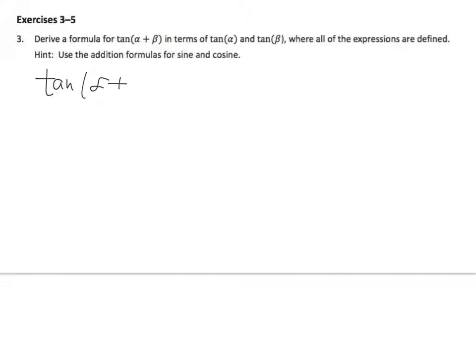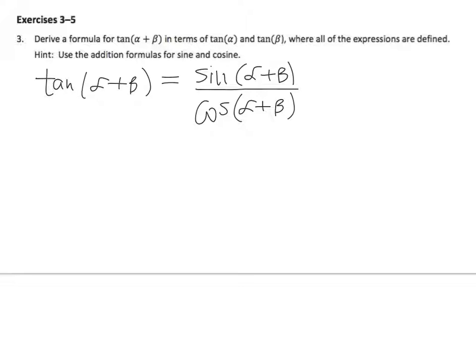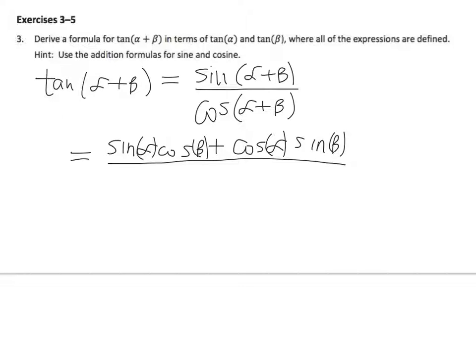So tan of alpha plus beta, and we can separate that into, we know tangent equals sine over cosine, sine of alpha plus beta over cosine of alpha plus beta. Now hopefully you're thinking to yourself, hey, I have some equations for those now, let's use them. Yes, we do have some equations, and that's what we're going to use. So I have sine alpha cosine beta, just from what we have already derived, plus cosine alpha sine beta. I don't have these memorized yet, so I'm looking at my own notes. Let's see, where are we? There we go. And that's over cosine of alpha plus beta.